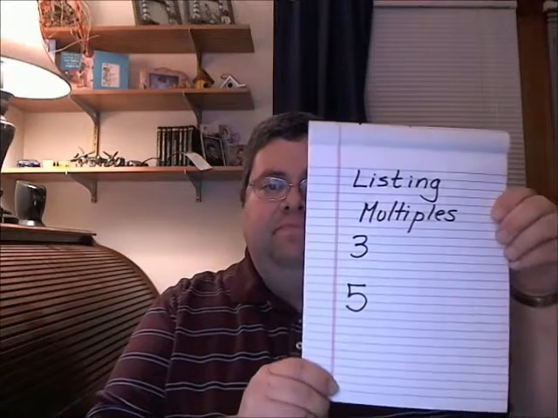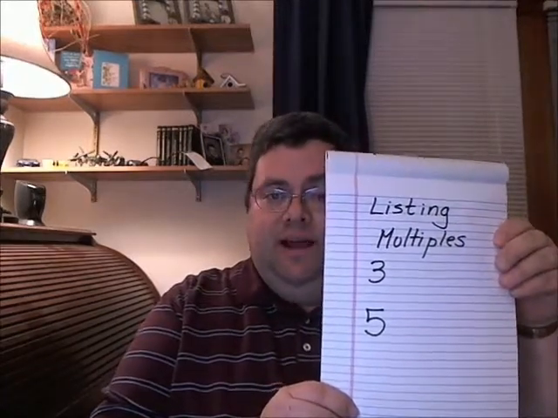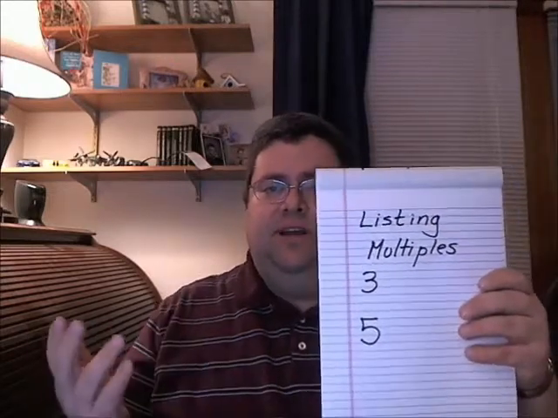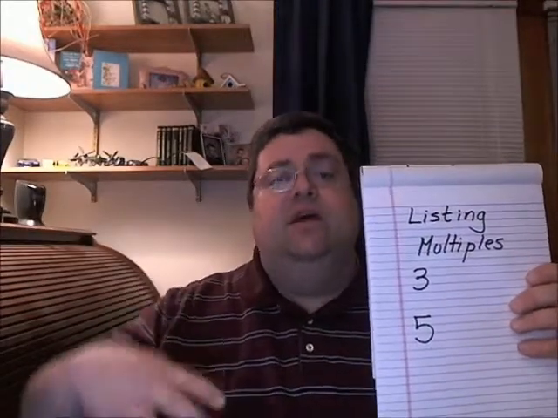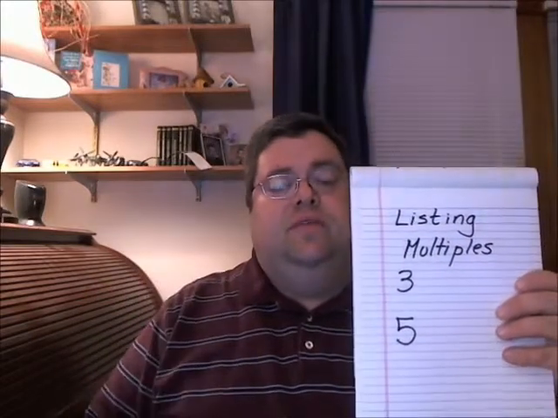All right, as the title screen said, tonight we are looking at listing the multiples here. And we're going to start with a very simple practice for it. So what I have here is two numbers, 3 and 5. Now, we're going to work with just listing the multiples of 3 and 5. Let's go out about 5 numbers. So if I'm listing my 3s, I would go 3, 6, 9, 12, until I hit 5 multiples of 3. We'll do the same then for 5.